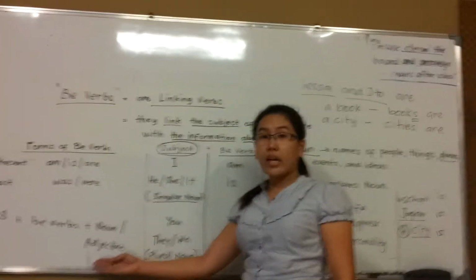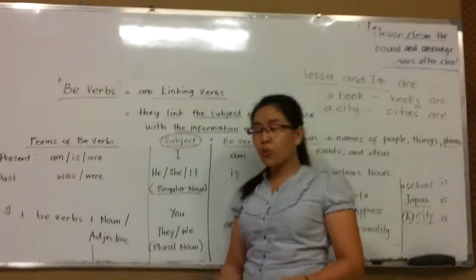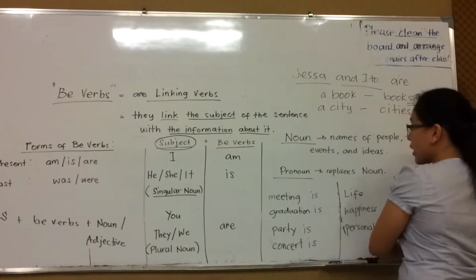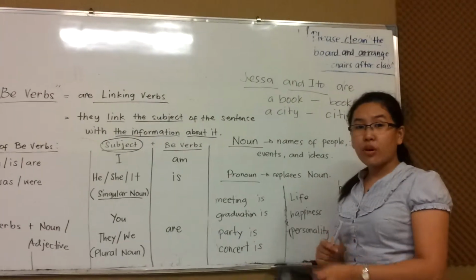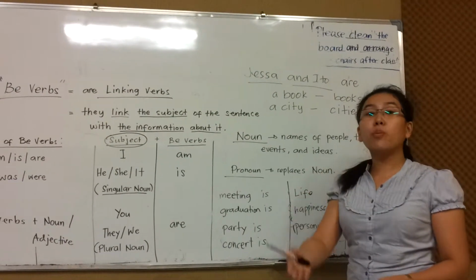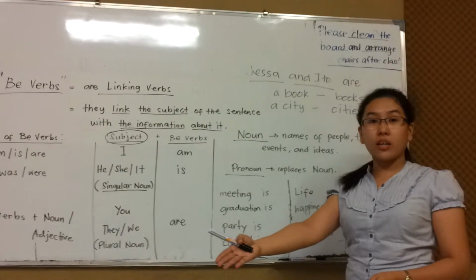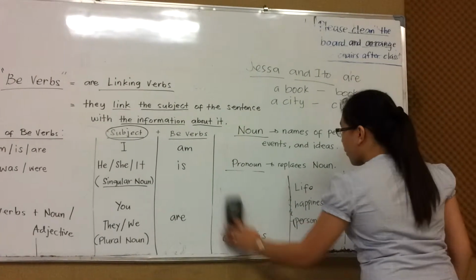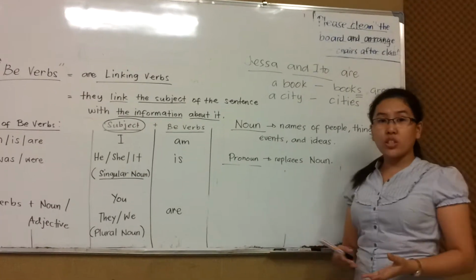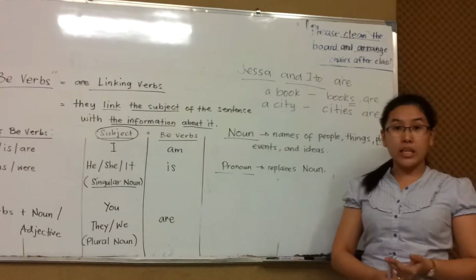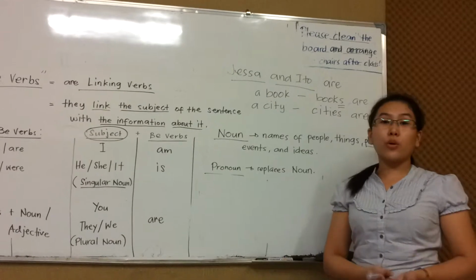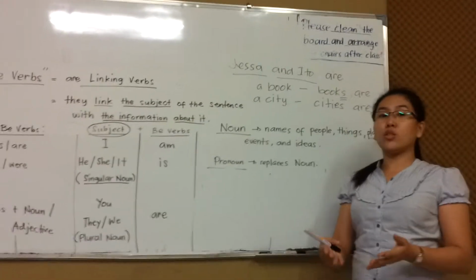So let's define adjective first in order to discuss the other forms. When we say adjective, adjective describes your noun. So when you describe your noun, you give your opinion toward something. Okay? So your adjective also answers the questions what kind and how many. For what kind, you tell your opinion. Okay? You tell your opinion to somebody.